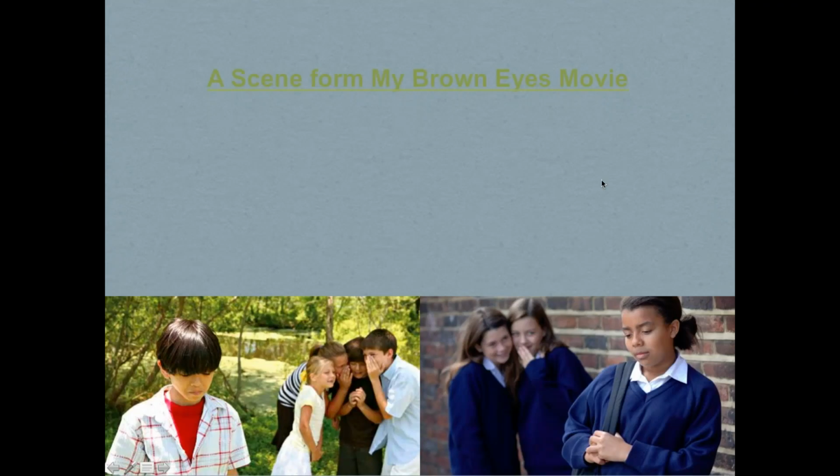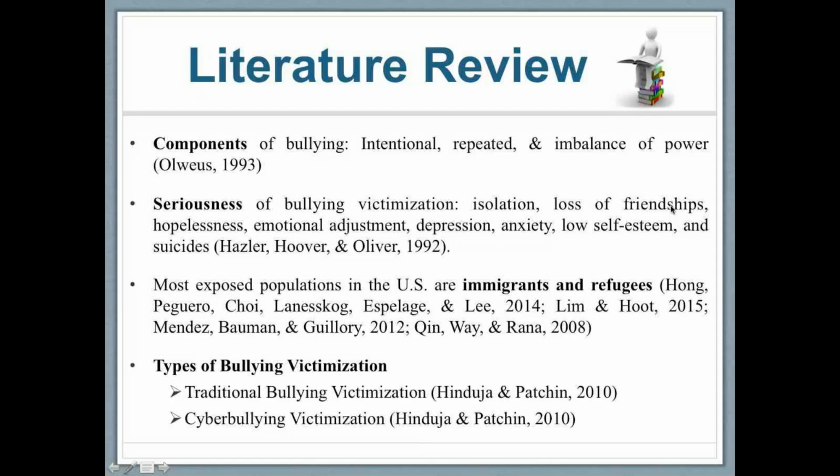Okay, so in this scene, it was basically a traditional bullying scene, and what the native speakers did to the international or immigrant child was harassing him because of his not being able to speak English or his ethnicity, his look maybe. Those types of things are called traditional bullying, which is done face-to-face or physically.